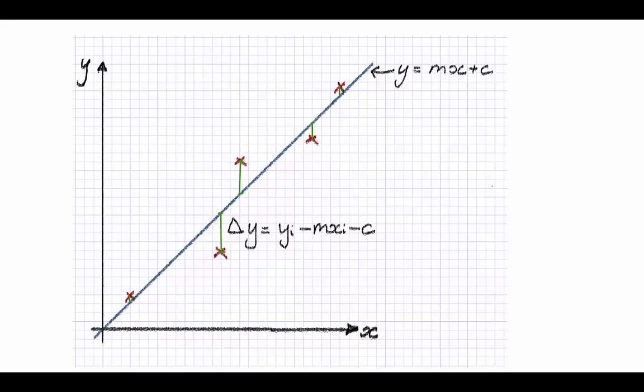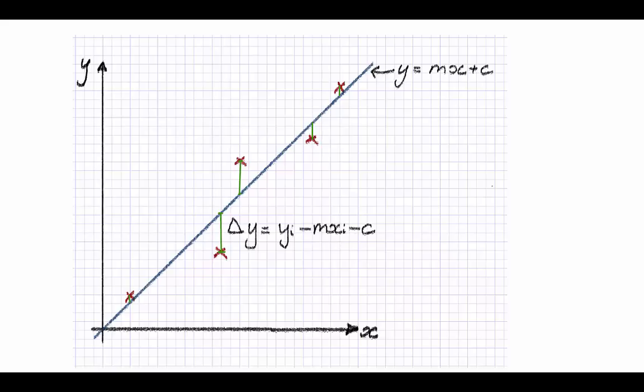One thing you might think about doing is to say, well, we can use these as a measure of how good the straight line fit is, because we can add all of these up and try and make it as small as possible, and that will be a good measure of our straight line. But you should be able to see immediately there's a problem with that approach, because some of these delta y are going to be positive and some of them are going to be negative, depending on whether the data point is above or below the line.